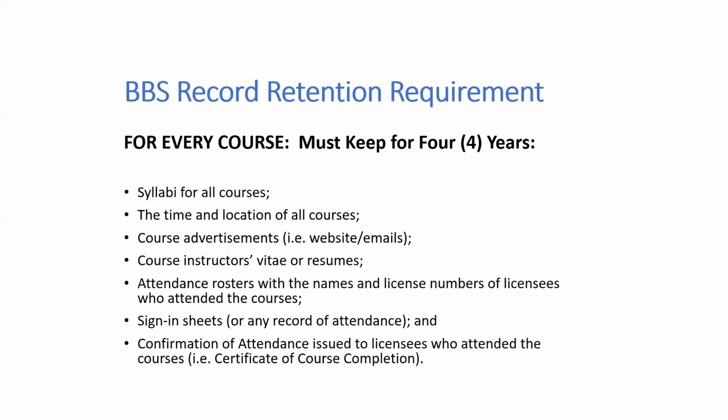Let's review what records the BBS requires to keep for at least 4 years. The following must be kept. The syllabi for all courses, the time and location of courses, the course advertisements, whether it's a flyer, website, or emails, the instructor's vitae or resumes, the attendance rosters with the names and license numbers of the licensees who attended the courses, the sign-in sheets or any record of attendance, and finally, the confirmation of attendance, such as the certificate of course completion.